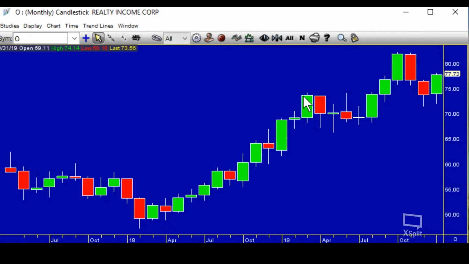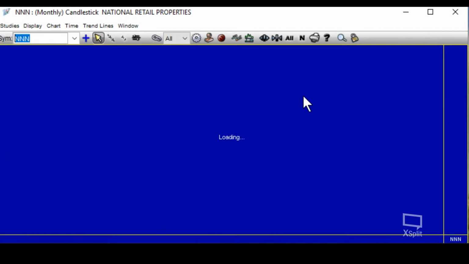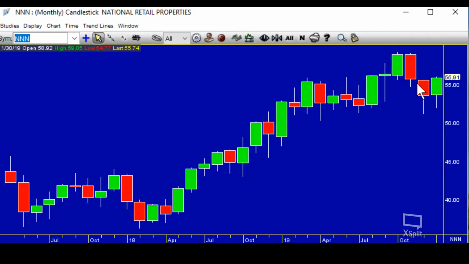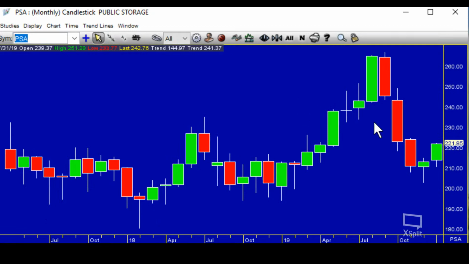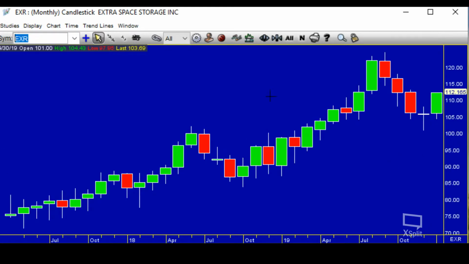And another advantage that we have is knowing that certain stocks will trade together. So this will trade with triple N here, and that's just triggering here over 55.57. So just starting, we're a little bit late in the month, but we've known about that because we've been watching other REITs like PSA here on the 2-2 hammer reversal here over 214.77, now 221.85. EXR here, and we've talked about this for the last few weeks, and that's over 107.88, now 112.16.